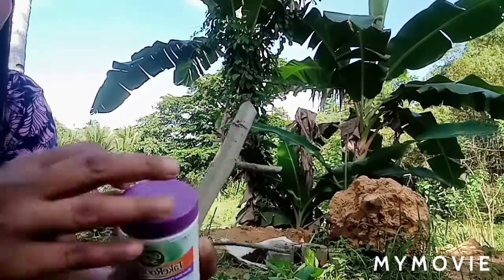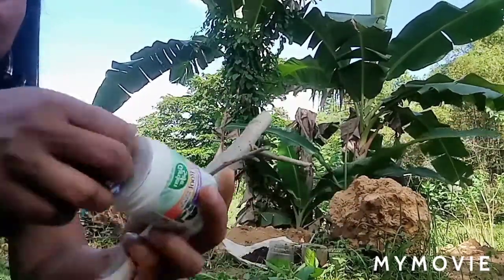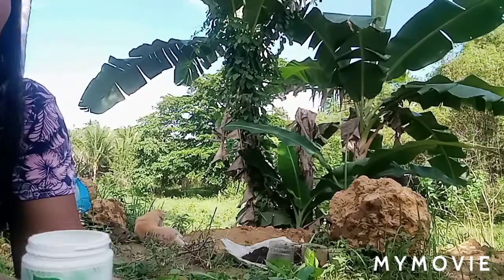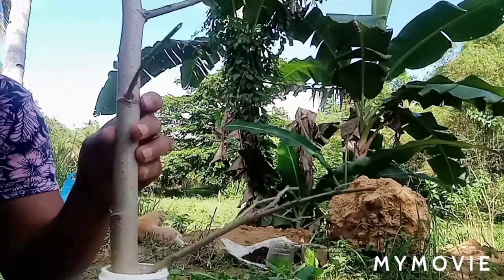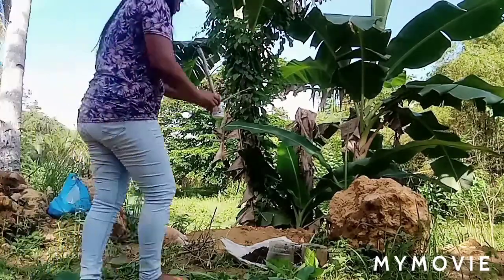So I'll have to open this one, and this is new. So this is a powder rooting hormones. So what you're gonna do, just dip this, and I'll show you how to plant it in this.